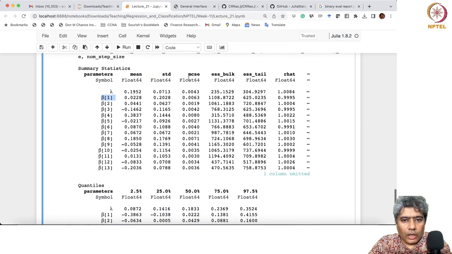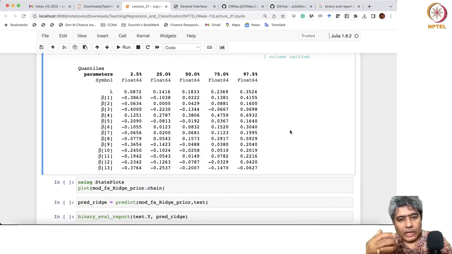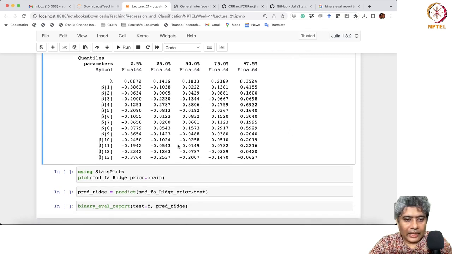Now these are the Monte Carlo standard errors, and a smaller Monte Carlo standard error indicates that it has most likely converged nicely. Another statistic is called R hat. If R hat is close to 1, that means MCMC convergence has taken place. Bayesian statistics in this case are implemented using a Markov chain Monte Carlo algorithm and not gradient descent. It is a Monte Carlo simulation based technique.